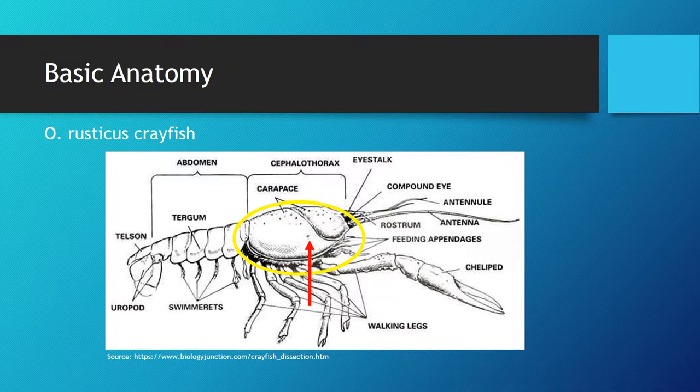The final area of the crayfish is the tail and abdomen, which is most often used for mobility. In order to escape from predators, the crayfish will rapidly flick their tails, which shoots them back very quickly. They will perform this behavior when first picked up by humans, resulting in water shooting at that person. However, underneath the tail where the swimmerets are located is the most sensitive area on the crayfish. They will tuck their tail after the initial tail flick when picked up in order to protect this area from being touched.